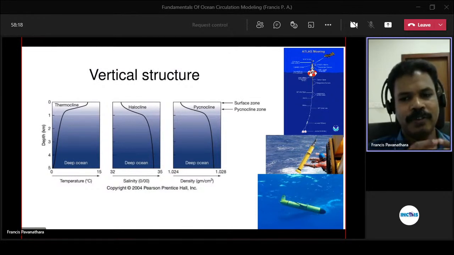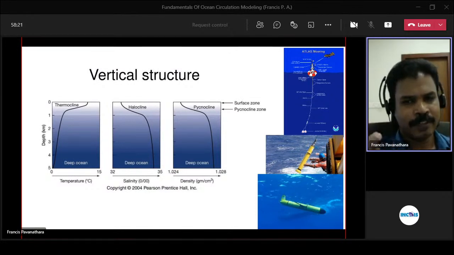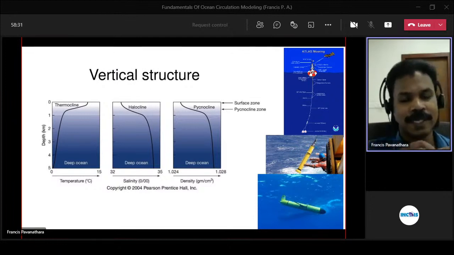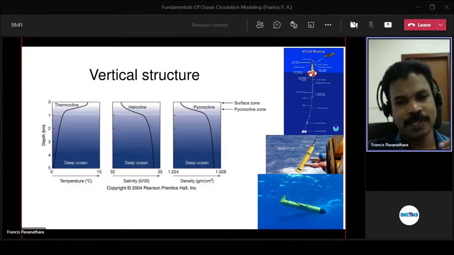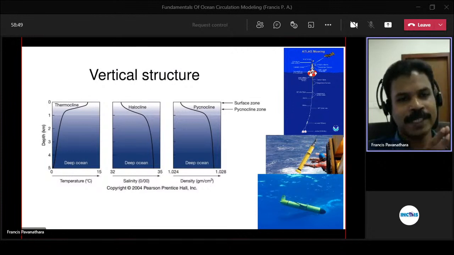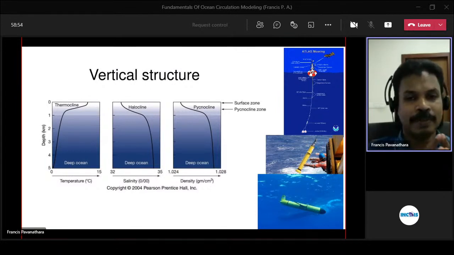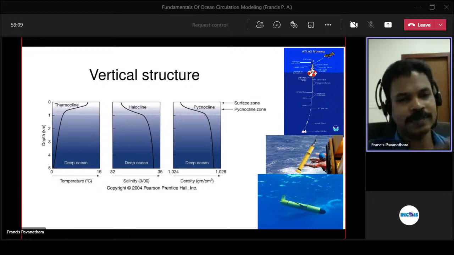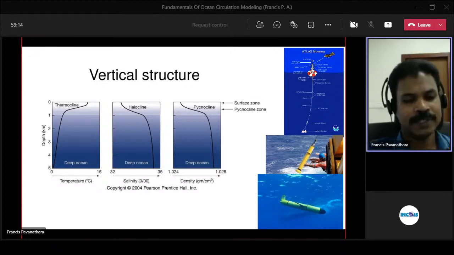Now, from that energy that we receive at the surface, how is it getting distributed in the deep? We need to decide whether we are representing such processes in the model explicitly, or whether the equations take care of such processes, so they are resolved implicitly. So this is another part of the modeling. This is where we start talking about vertical parameterization, or mixing parameterization, of temperature, density or salinity in the ocean.